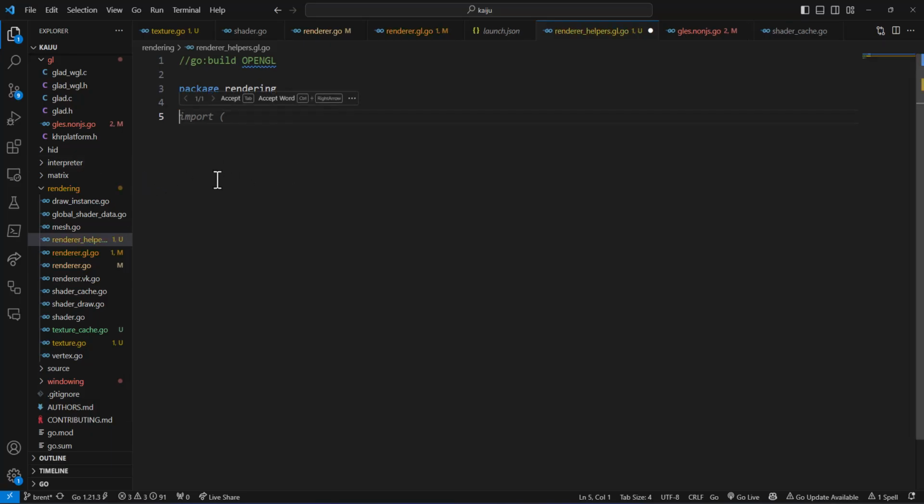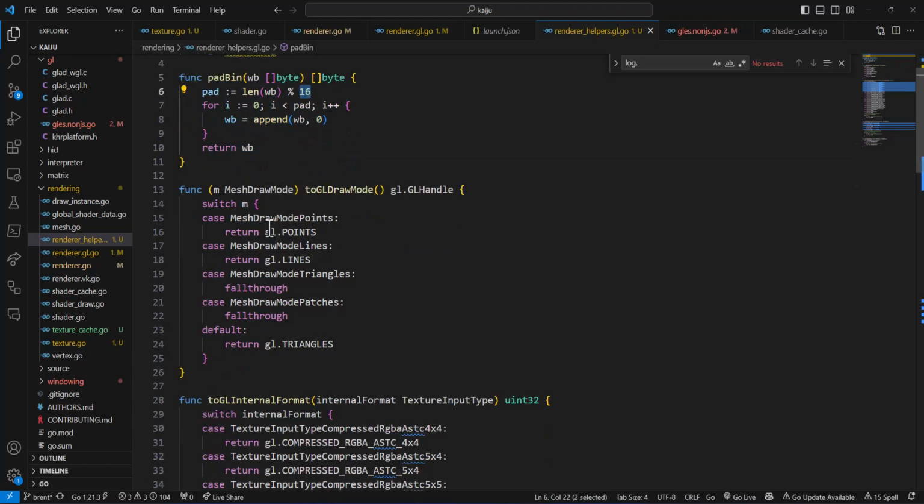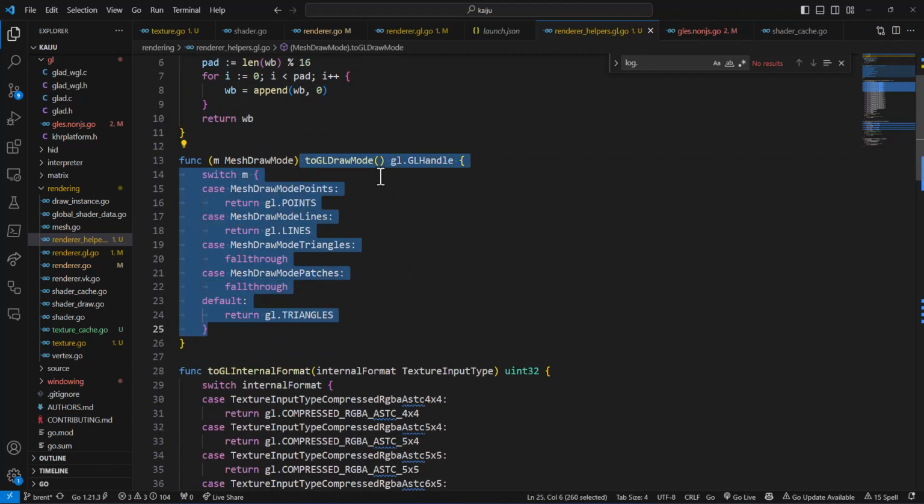Gotta go find them. Okay, found my helper functions. I've got a pad that just pads to 16-byte alignment. Here's our toGL draw mode, which we haven't used yet, but we will. This just takes these guys, which don't exist.